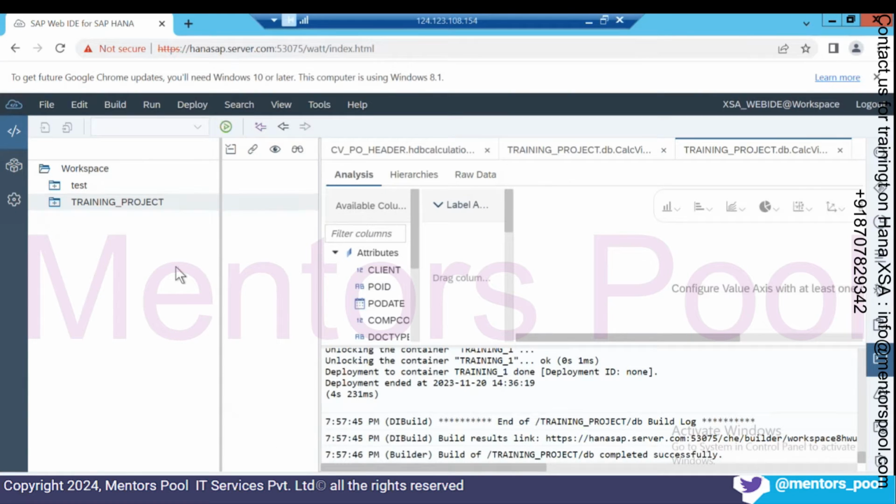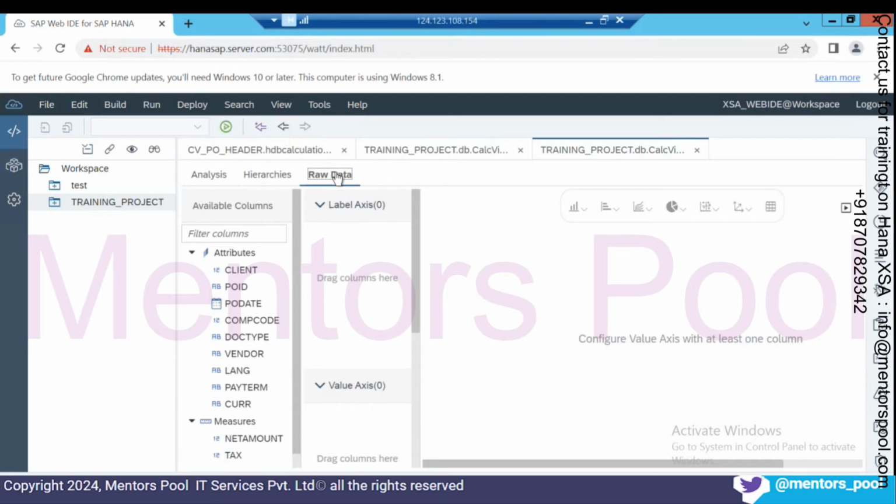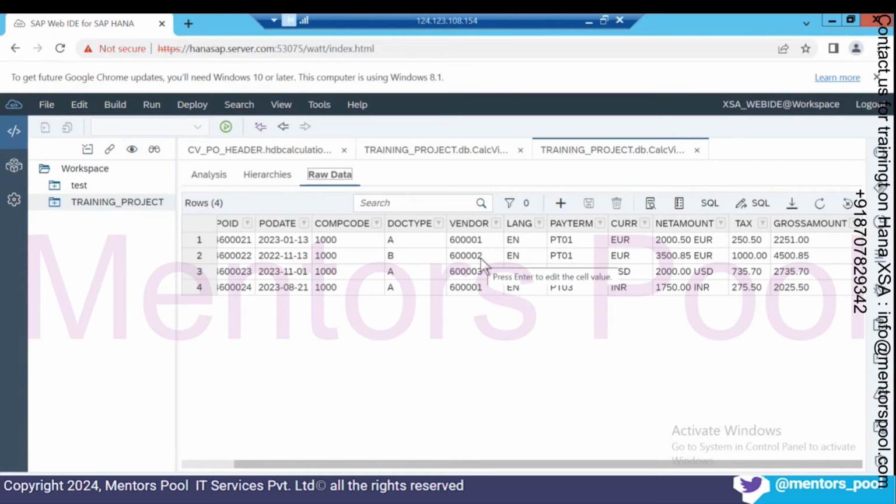So you see by default it has opened the analysis pane for us. Let's quickly look at the raw data. Everything is fine, perfect. You can see the raw data, and note one thing here: this is the use of setting semantics.